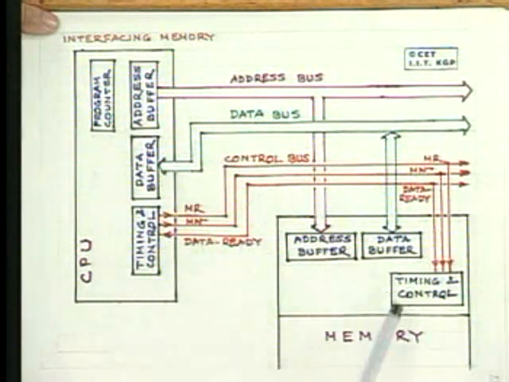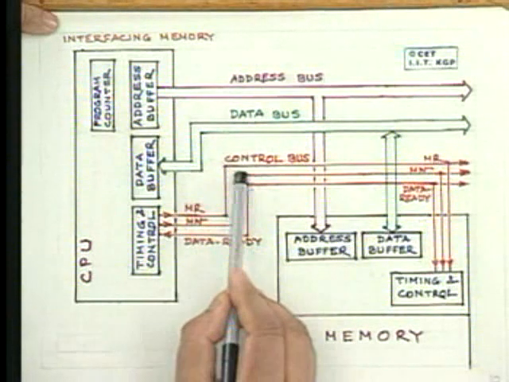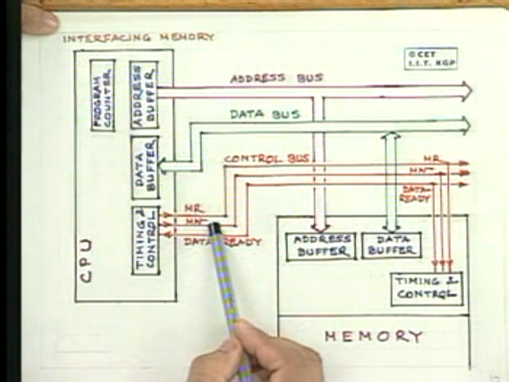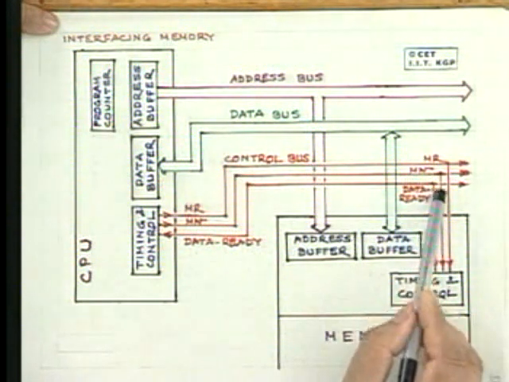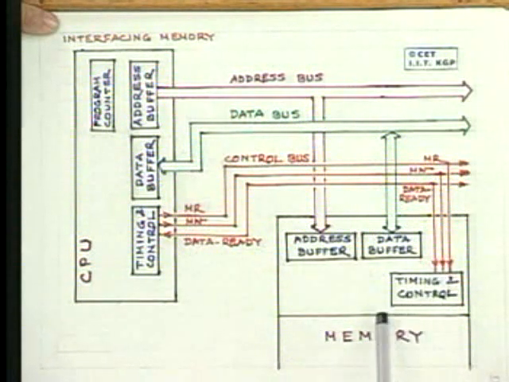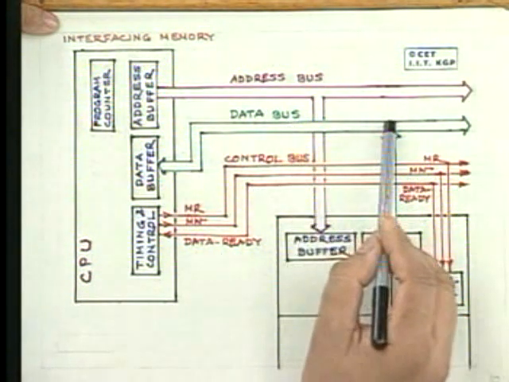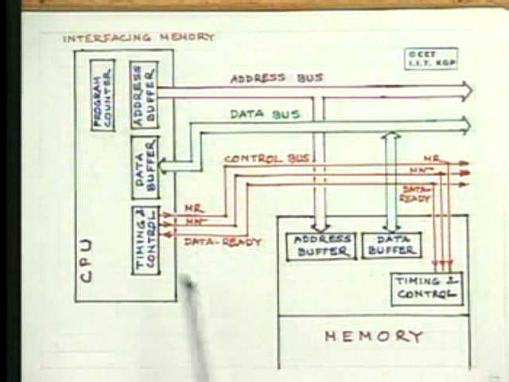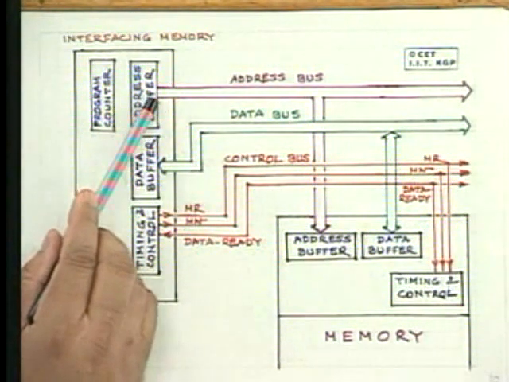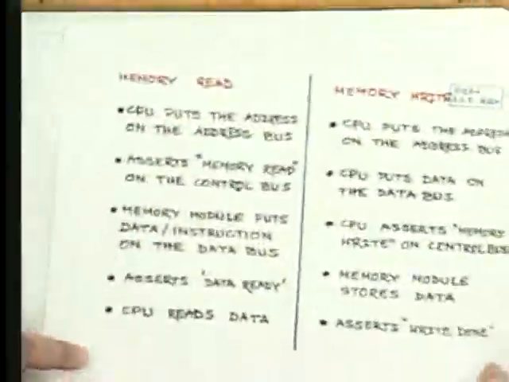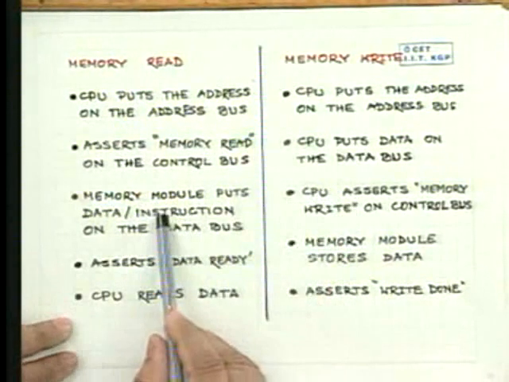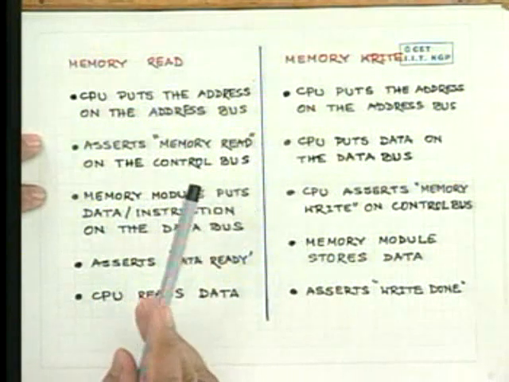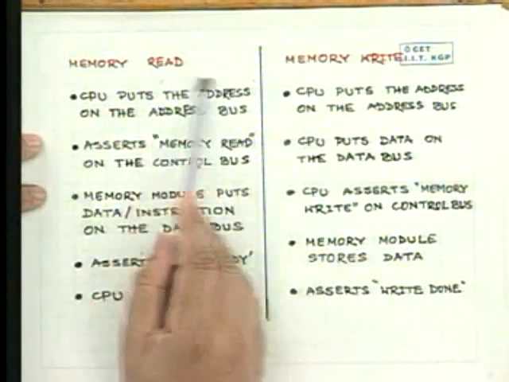That may come from some register or some accumulator into this data buffer. Then it says memory write, okay? Either memory read or memory write, one of the signals will be active, right? In this case, the memory write signal will be active. On getting memory write, memory will take that address, will take the data from the data buffer and will write into that memory location, okay, which is being given by the address bus, right? Therefore, these are the 2 ways, the handshaking ways. The CPU talks with the memory either to read or to write.